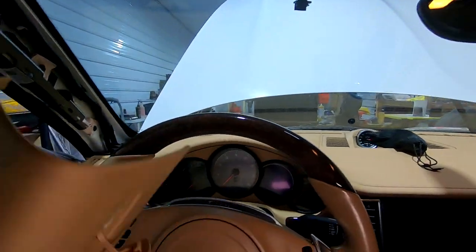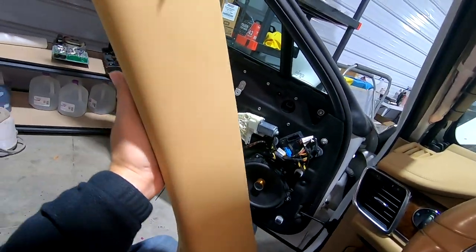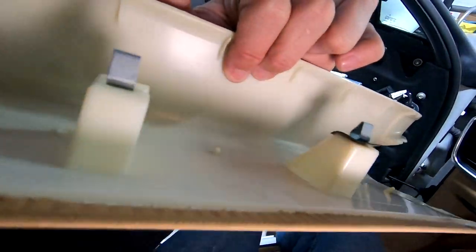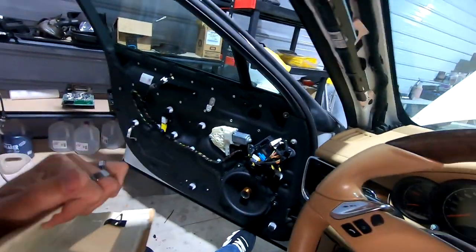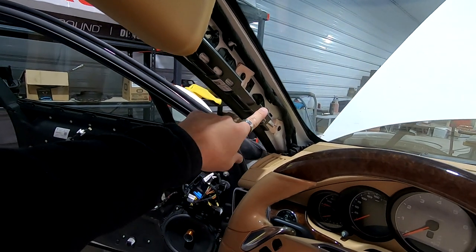So these are the factory A-pillars. We're going to be modifying these. This is how they bolt in. Lovely that they got the clips. That makes me super happy. We're going to be modifying these to put our tweeters in up here.